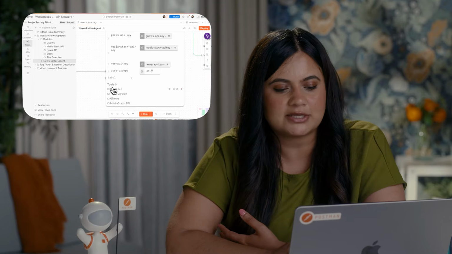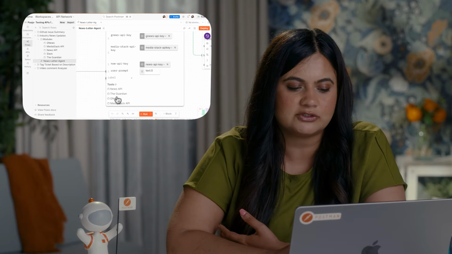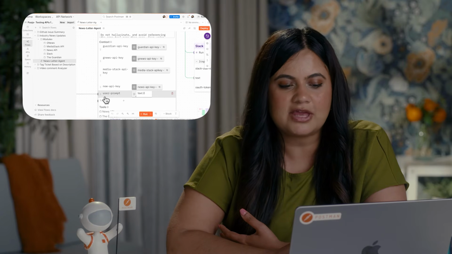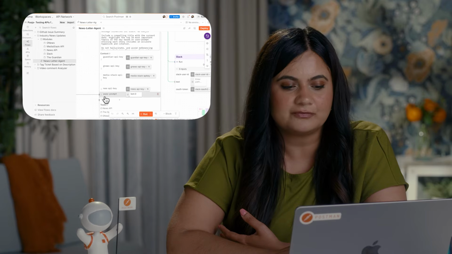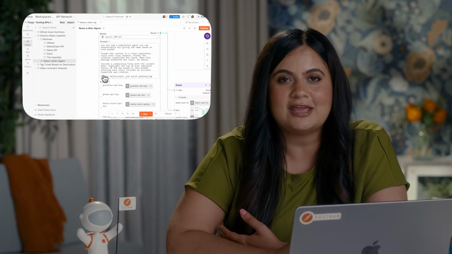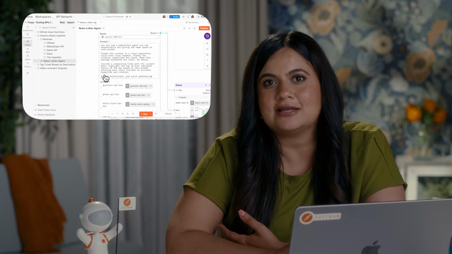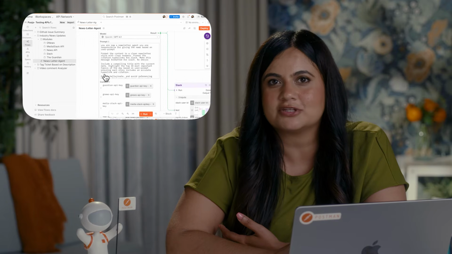All you have to do is connect all of those modules in as tools, add all of the API keys for your news articles, and just create a prompt. This is where it's time to get creative as a prompt engineer for this agent.